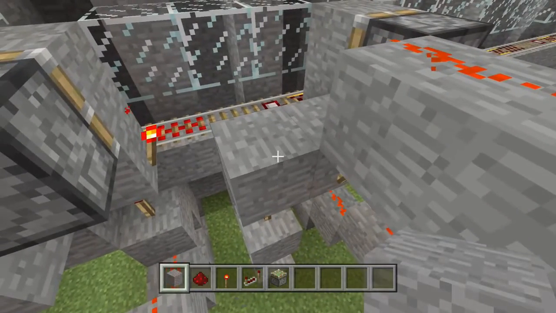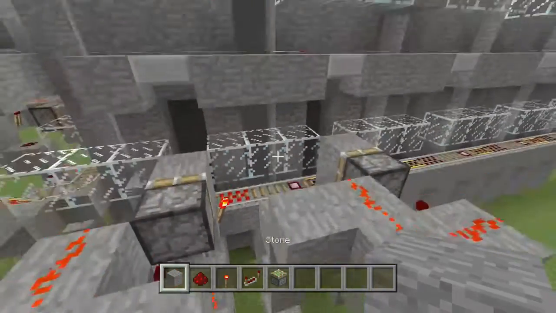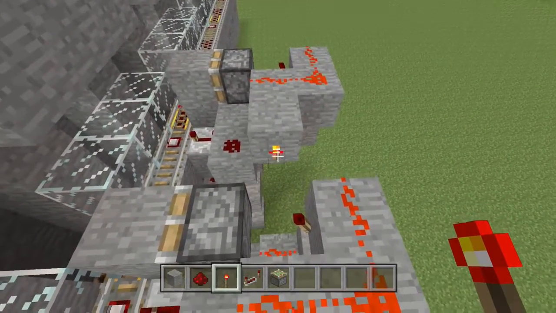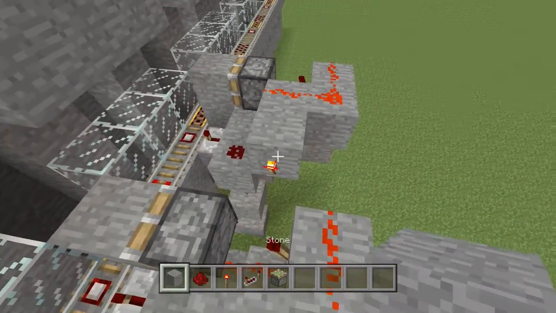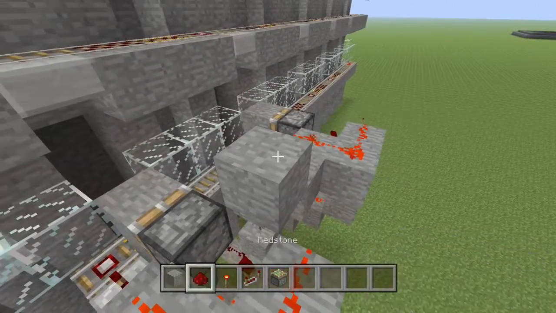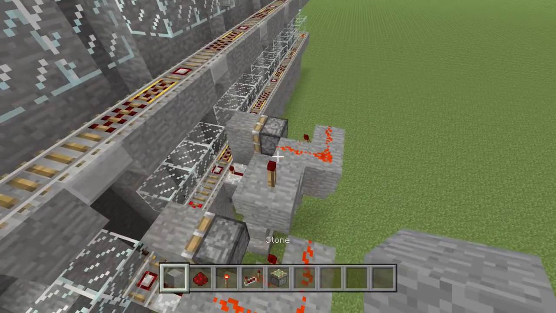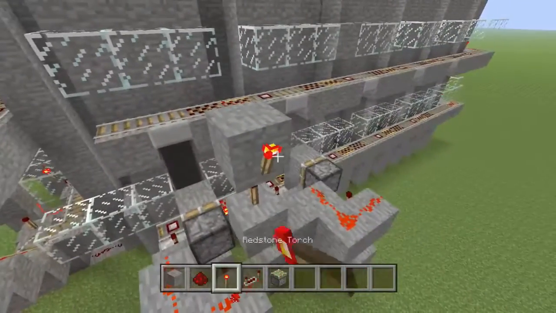At this point, we're going to place some redstone dust here. Place a block there. Redstone torch here. We have to move it over so it doesn't interfere with this piston. Block on top. Redstone torch. Block on top. And then we're going to put a torch on either side of this block.